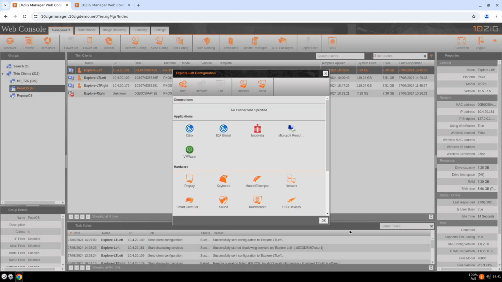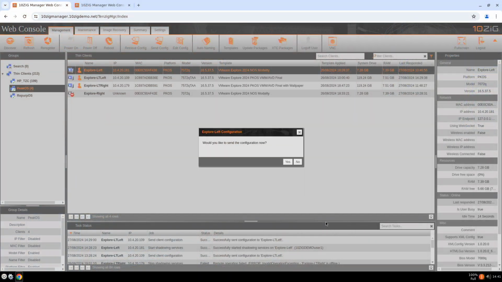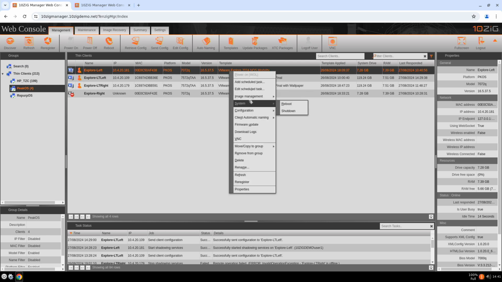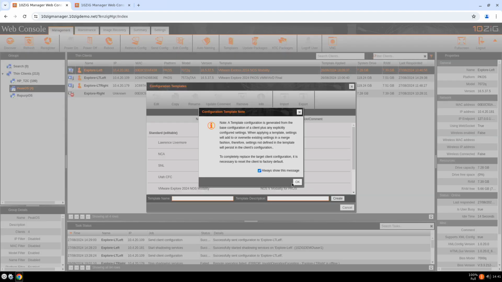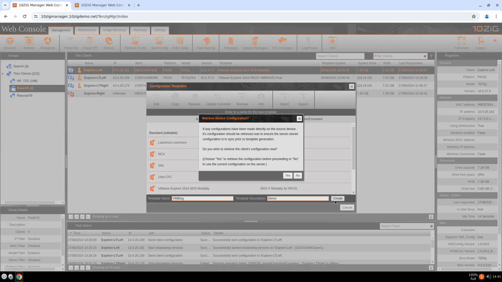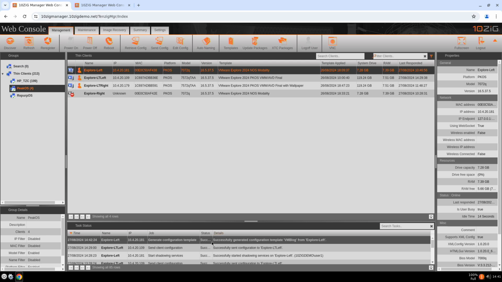And then the idea is that once we have a client like we have here on the left-hand side, we can do what's called generate a template for that particular endpoint. So let's say that that client has been configured as a base config and a base template. I can come in here and go to configuration and select here to generate a template of that. And I can give the template a name, so I'll call it VMblog. And at the point I click on create, it will pull the config from that client and generate that template. And we can see here in the job log that that template's already been generated. So again, it's instantaneous, very, very quick, very responsive.